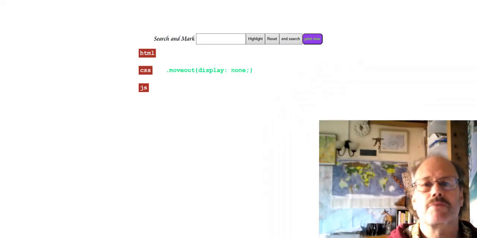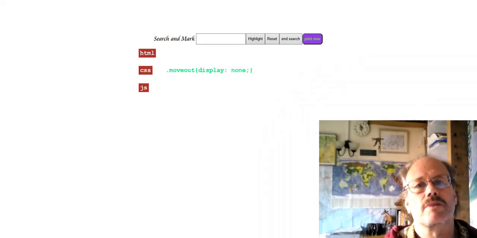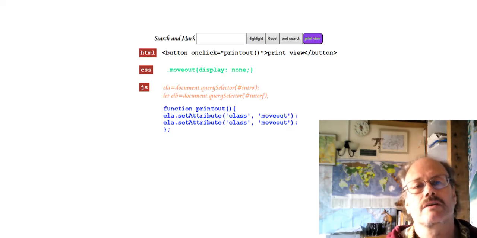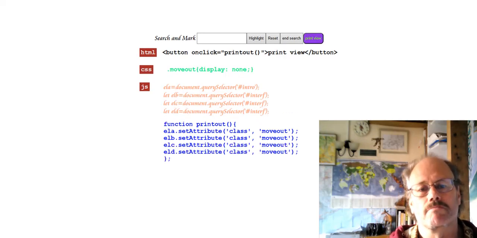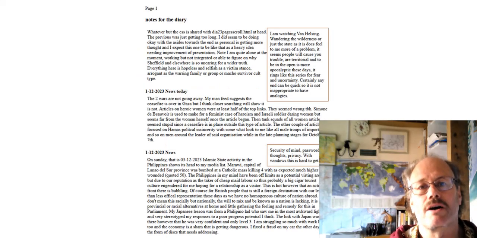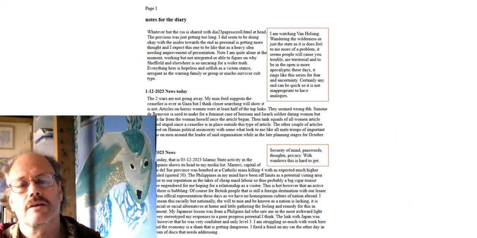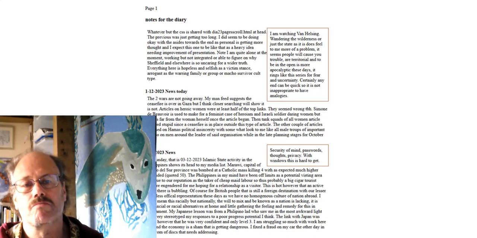To get ready for the print preview, you're going to need to set a class of display none to all the parts you don't want to see. You attach those parts to your function, and the function is activated by the button. Add as many parts as you want. Being print ready or presentation ready is the hardest part of your work, and that's why it's handy to have this print view. It shows you whether you've actually got there.